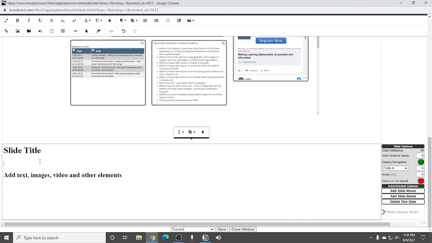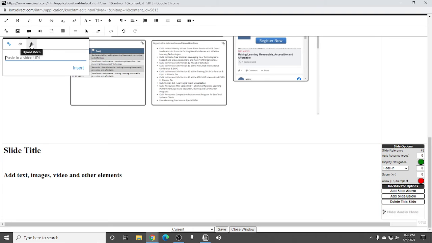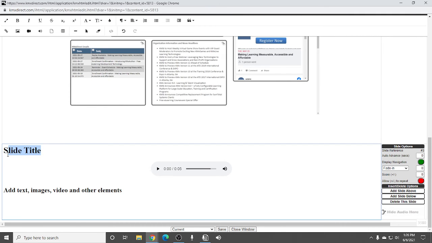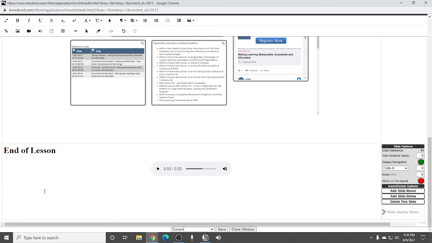Just like we did the other audio, we're going to insert the audio. We're going to insert audio, upload the audio, and this one we called hopefully. We'll add it to the screen, and we'll just say this is end of lesson. And we've got our little audio that'll play when they get to this page. Again, just trying to show you how these utilities actually work. And if you remember from before, if we wanted to, we could drag that into the hide audio here bucket, but we're not going to hide this one just so you can see the difference between the two. And what we're going to do now is we're going to go ahead and save this.